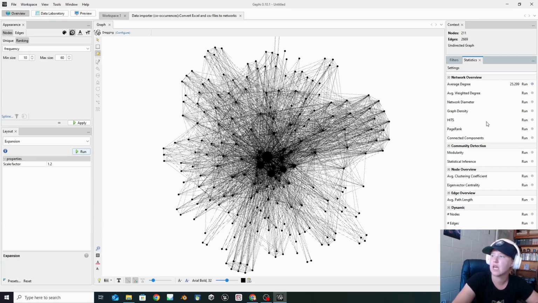You can also do things like, so I like doing modularity. Modularity is where we can get the number of different communities or number of different clusters of topics. Now, for this particular one, this is more or less what I would like to call topical clusters, because it's what sorts of tags are commonly found together, right?